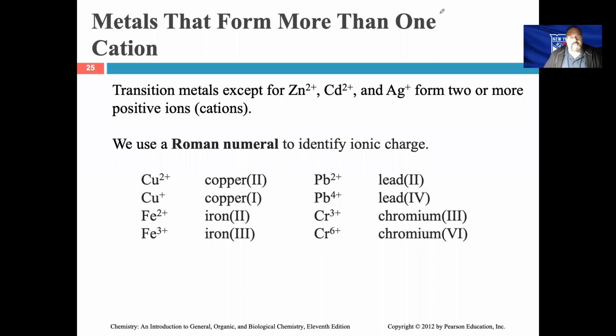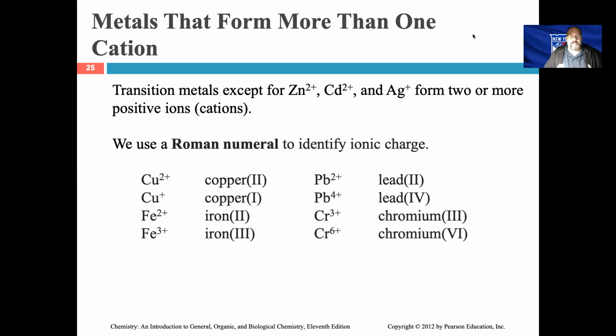All right, so a couple of things to add on to our discussion of ionic compounds. The first deals with metals that can actually form more than one cation. When we look at the metals in the A groups, 1A, 2A, 3A, essentially those metals can only form one type of ion. And that is why we can use the group number to predict what ion they are going to form.